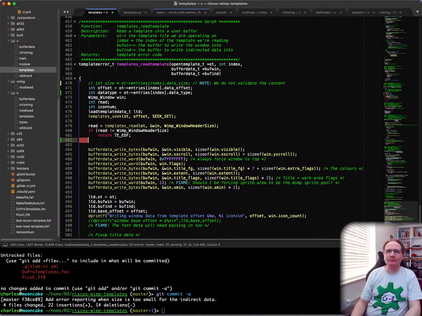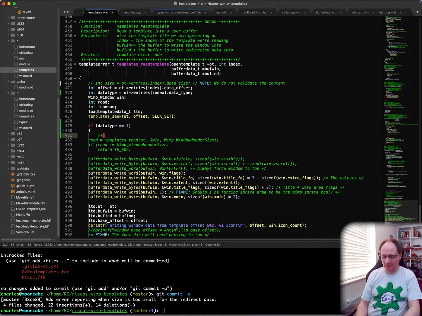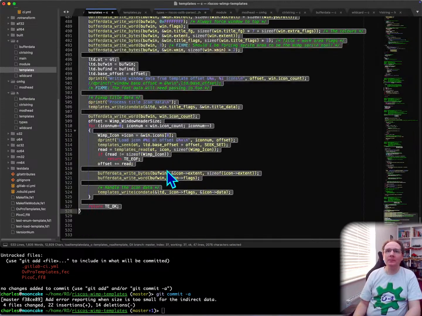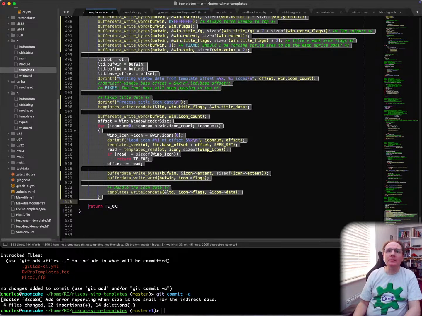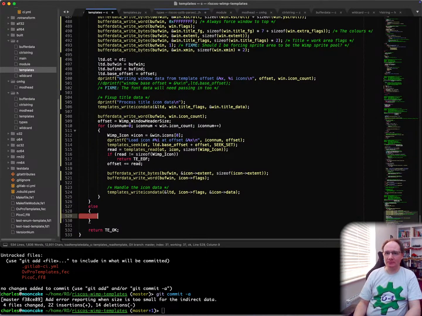So, if data type is 1, Wimp template. Otherwise, not a Wimp template.